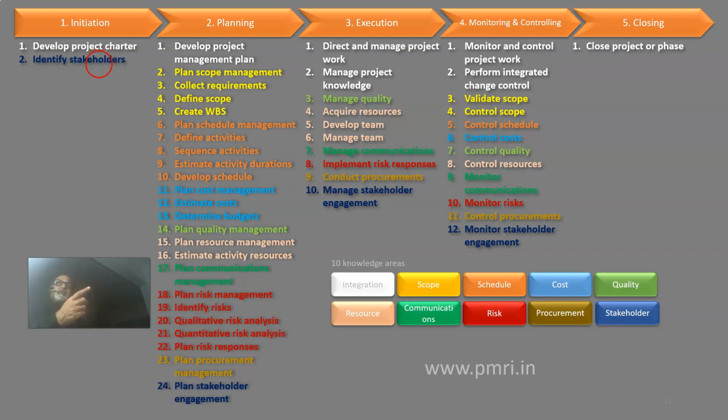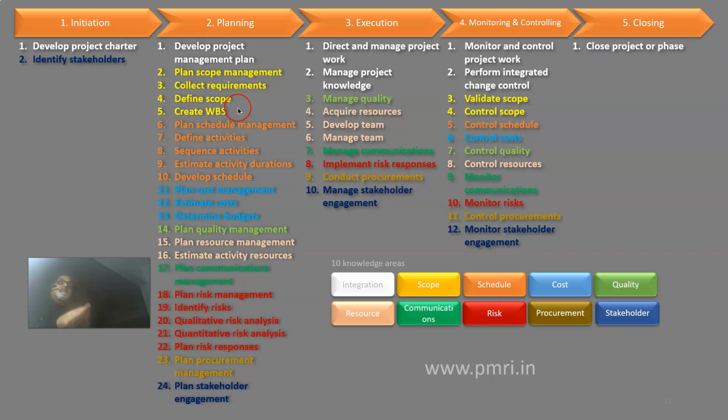During the initiation phase, a project manager is identified, and the project manager drives the project into the planning phase. And the first step in the planning phase is develop project management plan. Then we have to plan scope management. How are we going to elaborate the scope and baseline the scope? So plan scope management comes in there. Then collect detailed requirements and baseline those requirements in the form of a scope document version 1.0.